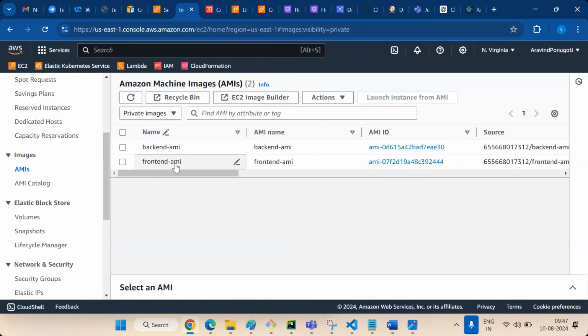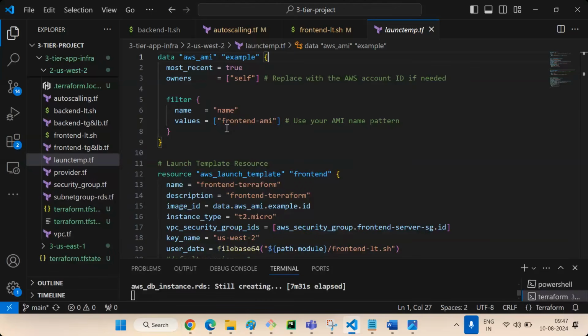I'm calling the already created front-end AMI using a data source. How am I calling only the front-end AMI? Backend is also there, front-end is also there, but I'm giving a filter to call only the front-end AMI. If you give the backend AMI name, it will call the backend AMI. So AMI is clear, right? While creating the launch template, we have to define the AMI.